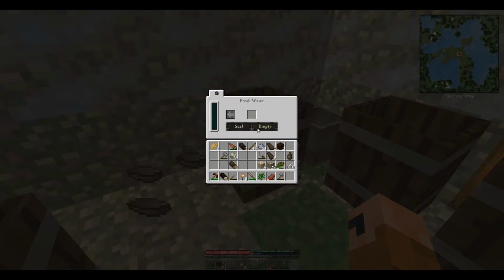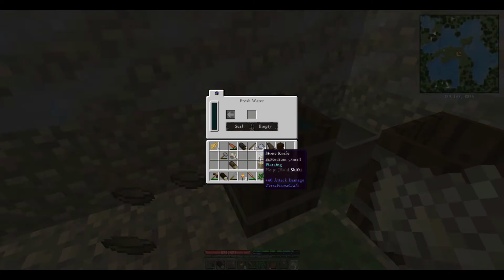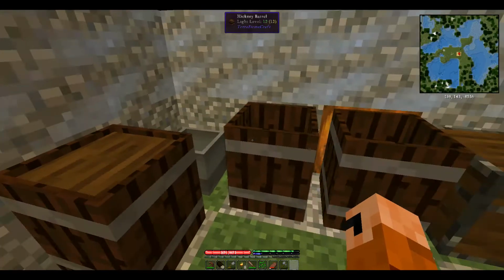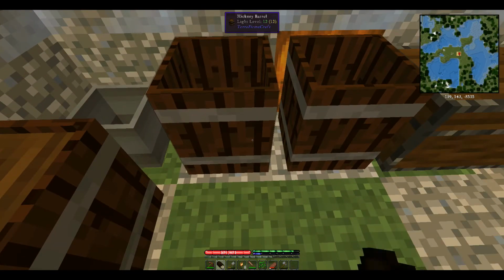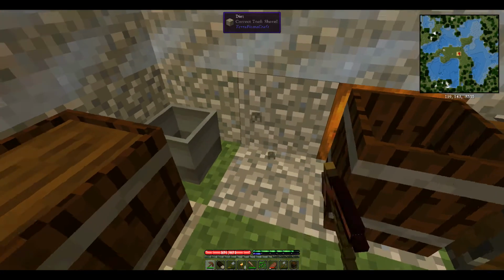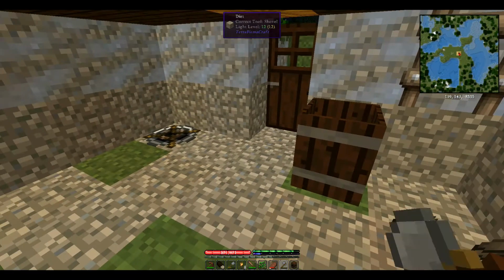Oh, unseal, sorry. My mistake. Here we go. So we need 20 flux in that barrel, and as you can see, it instantly became lime water. We're just going to seal that lime water right there. We are going to break the next barrel and pick it up, and we're going to do the same thing.